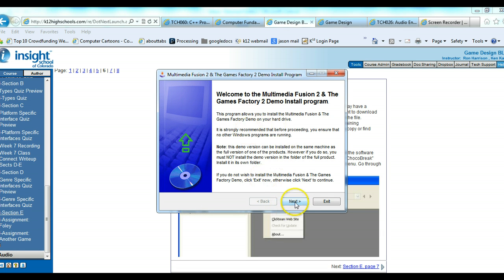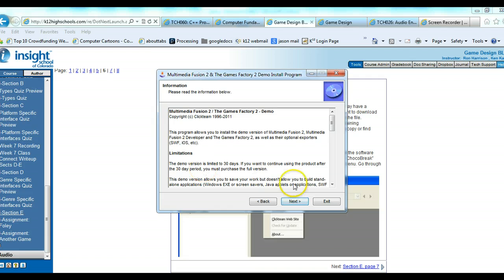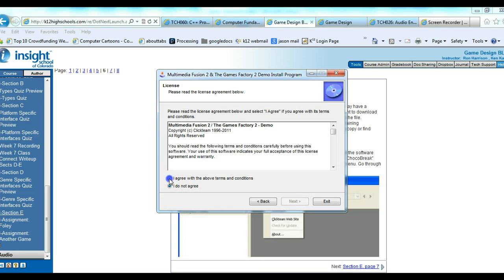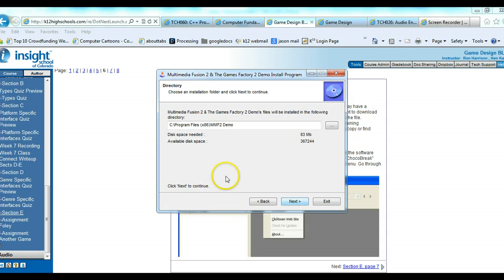So the window comes up here, hit next, and this tells you it's a limited version, hit next. Agree to the terms, hit next. Here's where it's going to go, to program files, MMF2 demo, next. And mine might say that I already have it since I've installed already.